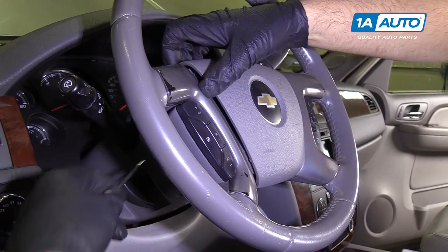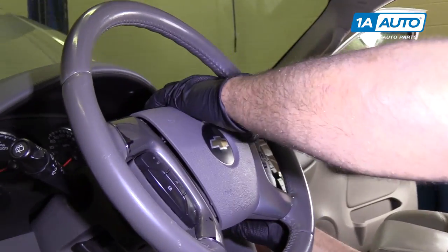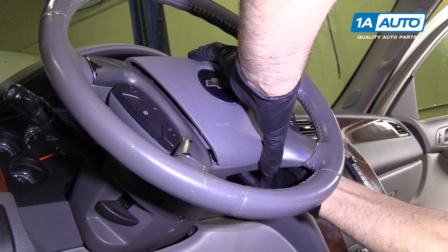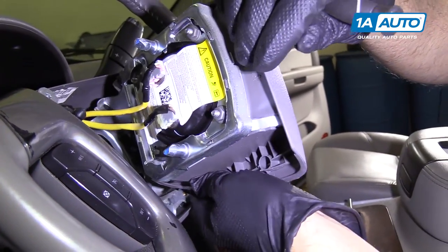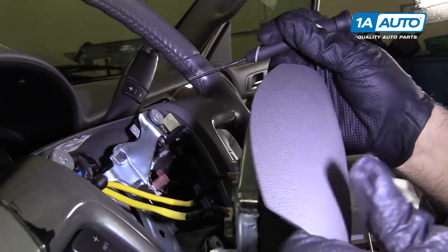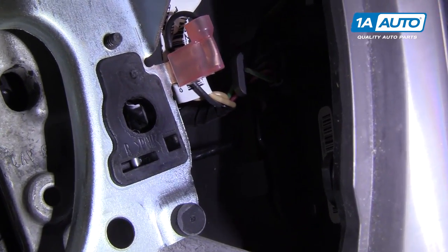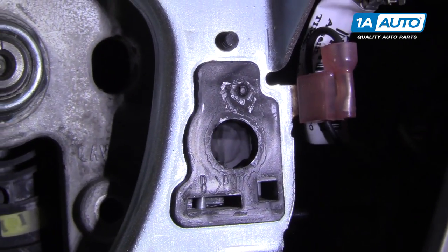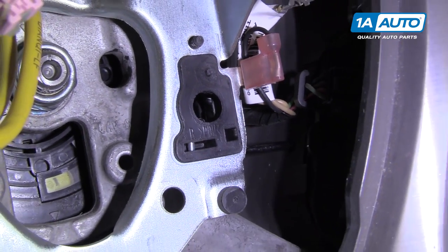Push a little pressure and then pull, and we're going to do the same with the other side. Push that down and this pulls right up — and this is where it's clipped in. I'll show you those little springs in here. As you can see, my blunt tool is in here, so you have to feel around, and when it's in place you're pushing that in. It's somewhat difficult to do, but if you feel around, you can push it in.